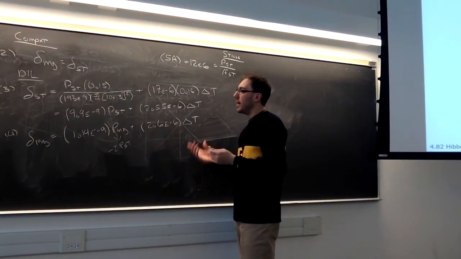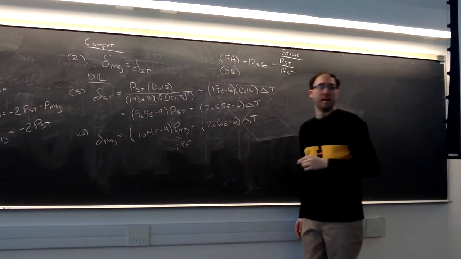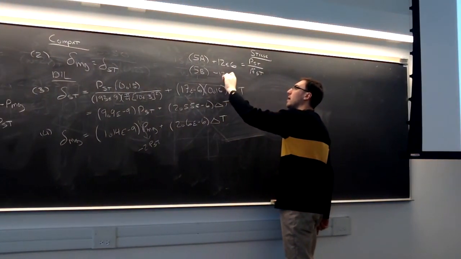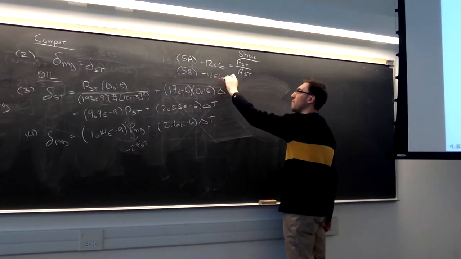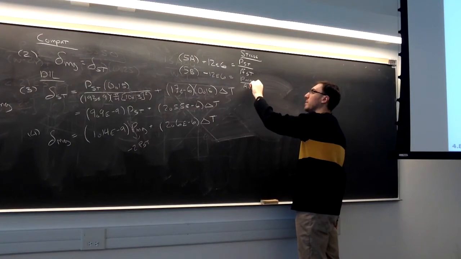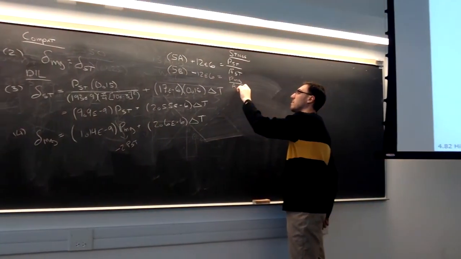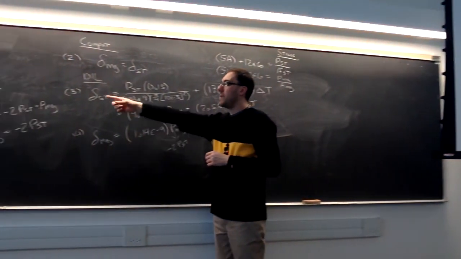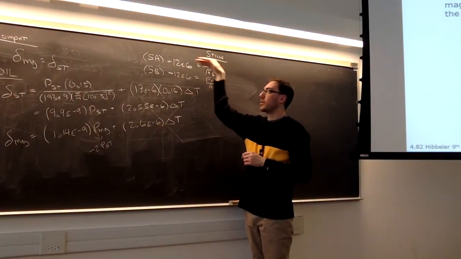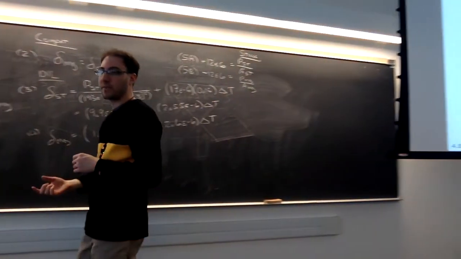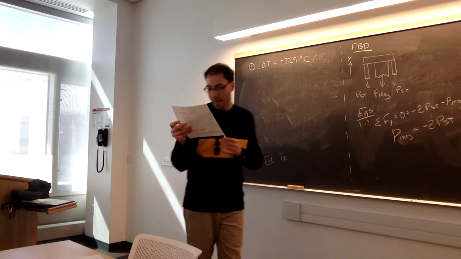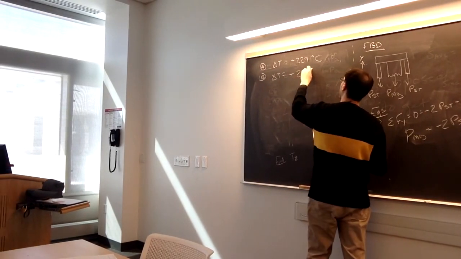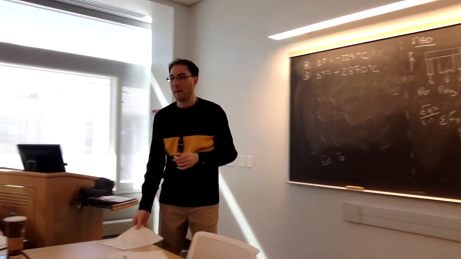But what we also need to know is what would it take for the magnesium to go to 12 megapascals. But here's the difference. When we're raising the temperature, again, the steel is in tension, the magnesium is in compression. For that to hold true, I have to make sure that I set P magnesium over A magnesium equal to negative 12 megapascal. So in the second scenario, I'm raising the temperature until the magnesium has 12 megapascals of stress. I'm now using equations 1 through 4 and 5b for this scenario. So ignore A for the moment. What temperature causes magnesium to have a compressive stress of 12 megapascals? We have to raise the temperature by 2,870 degrees for the magnesium to have 12 megapascals of stress in it.